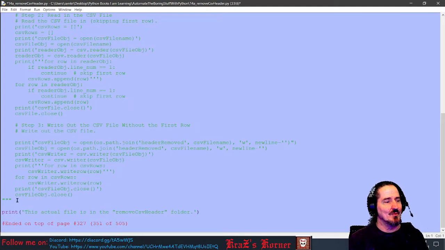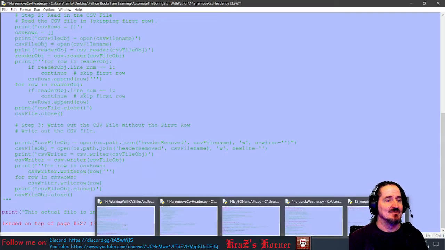Now, the only reason why I've got it all commented out is because this one will overwrite anything that it previously did. And I didn't want to mess it up because I had a lot of information in there that I wanted to keep. So I commented it all out. I said this actual file is in the remove CSV header folder because I had made a folder and put it in there instead.